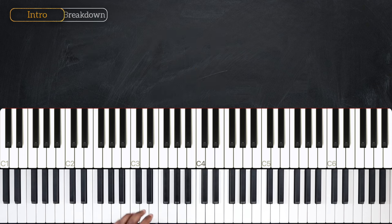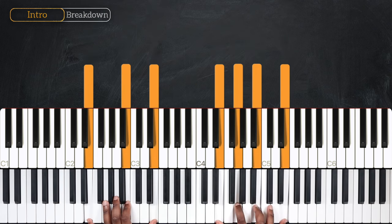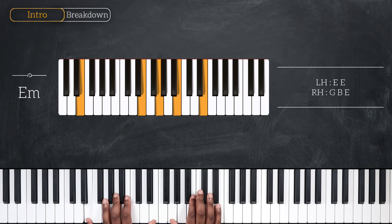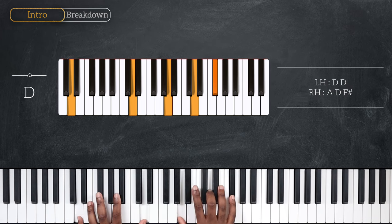Alright, for this part, I'm going to break down for you the intro of the song. We're playing in the key of E minor. And for the chords, we're starting with E minor, playing it on its first inversion. So we have octave E on the left, and for the right hand, we have G, B, E. Then we're going to play D major. That's octave D, and right hand A, D, and F sharp.